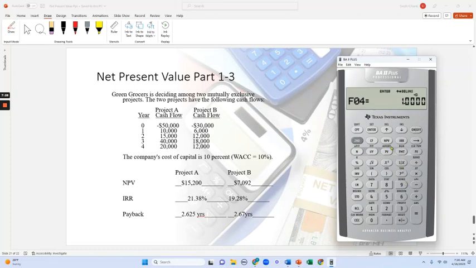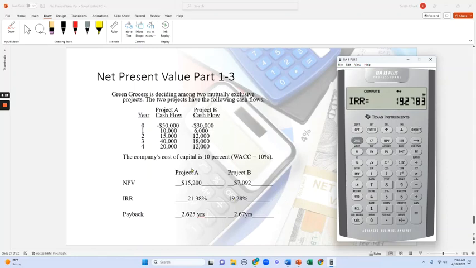So just like with project A, to hit the net present value, this one still has, like the other, a 10% cost of money. And when you come down and compute it, you get a little under $7,100. This project will make you money, but you invest a lot less. So if I hit the internal rate of return on it, I know it's going to be something greater than 10. So when I compute that, I get 19.27.